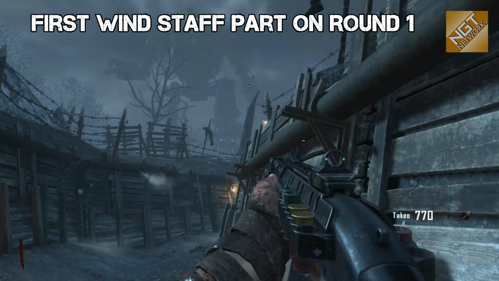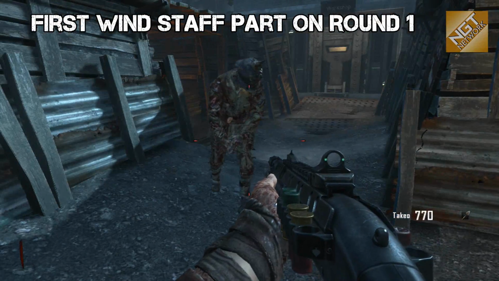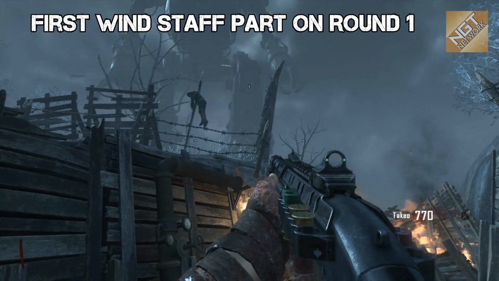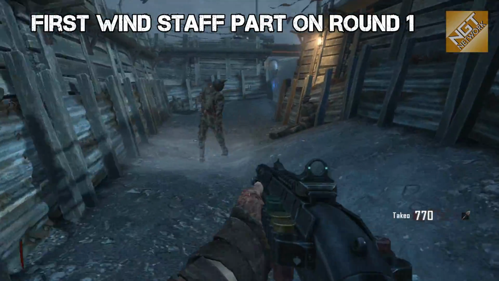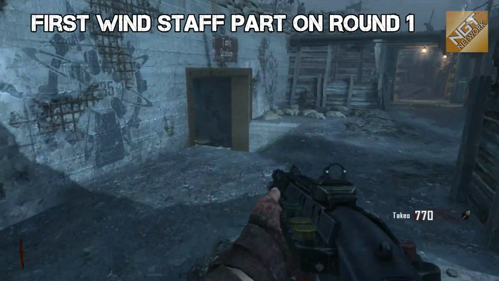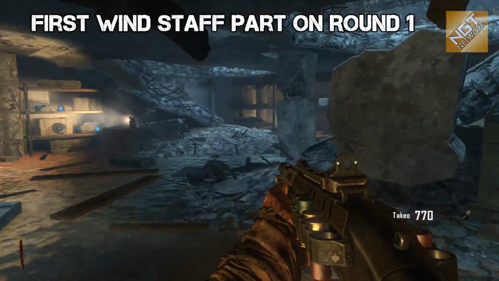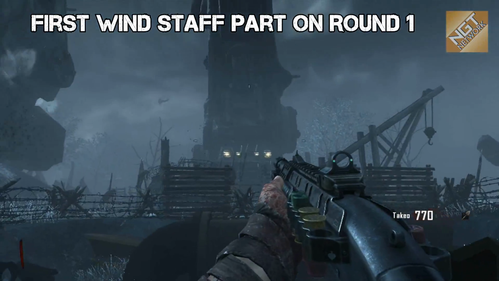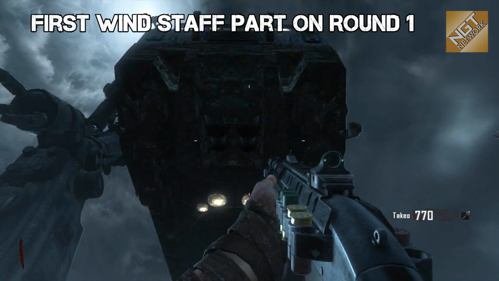Again, I'm digging up the dig sites, and I managed to get the Remington, but I'm not going to use it. The only thing I'm going to use it for, because I'm out of ammo or near out of ammo on my Mauser, is to open up Thor here, open up his left foot so that we can enter and grab the first staff part. So again, pretty easy to do, and we got it down pretty well.